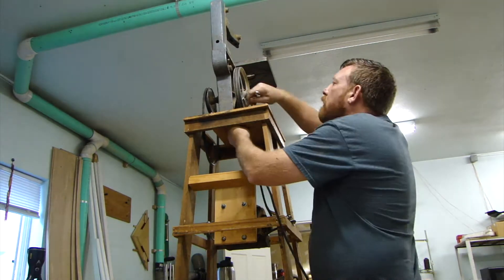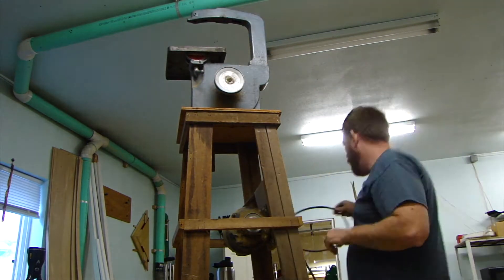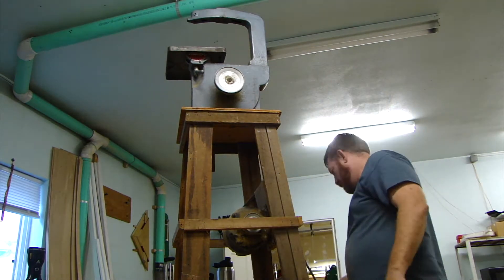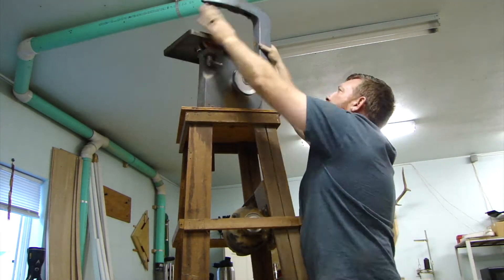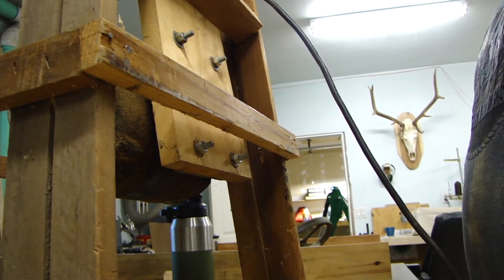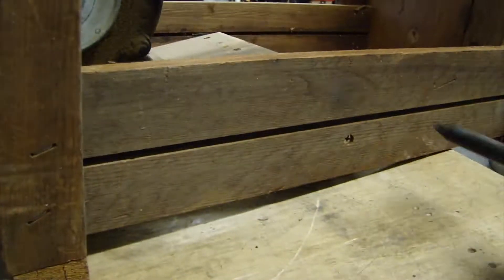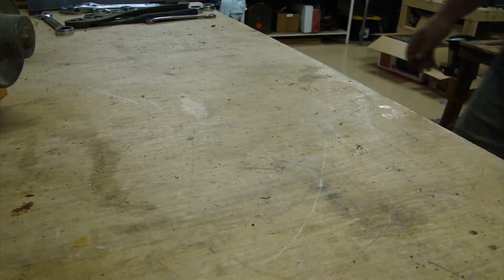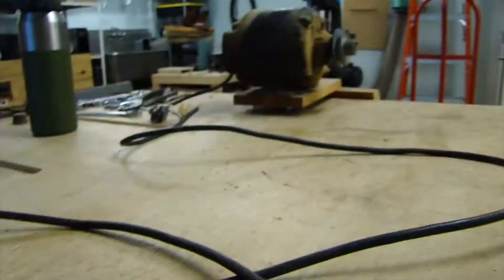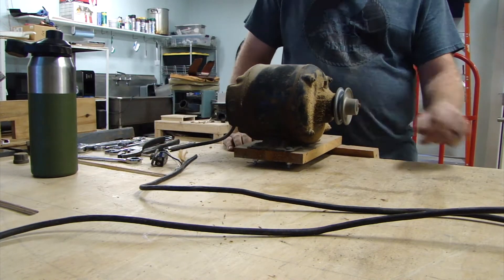They put a spacer on and drilled a couple of extra holes in the cover to clear the wheel. But other than that, it looked like everything was in pretty good shape. Here I'm just taking the rest of that cast iron base off and then looking at how I'm going to take this motor off. This is a pretty obviously homemade stand which was working, but it was kind of wobbly — you could probably tell in the video when I turned that thing on, it actually wobbled quite a bit.